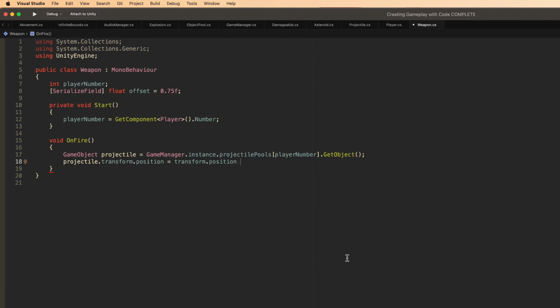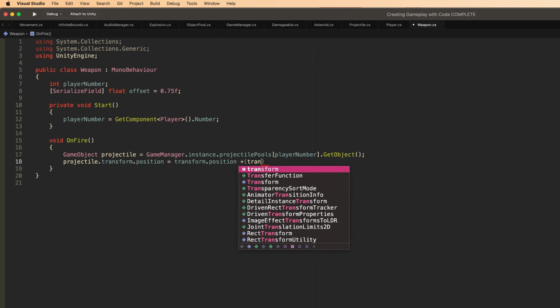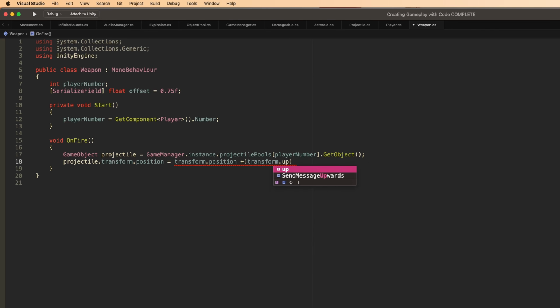And then I'm going to use the local up of the transform scaled by the offset. So that'll just be 3/4 of a unit in front of whichever way it happens to be facing. I say facing, it's up because it's 2D.